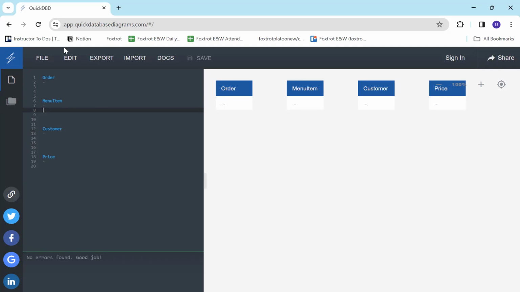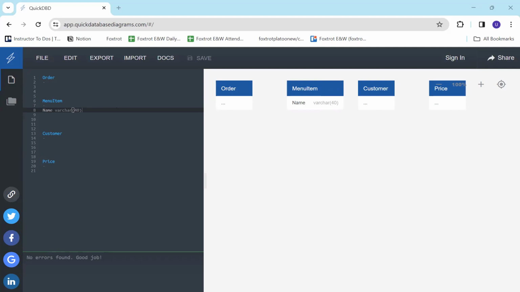The name. Okay, name. And then what type of variable is that? Varchar, I think. Or text, one of them. Yeah, sure. Let's make it a varchar and give it like 40 characters. All right. What else?